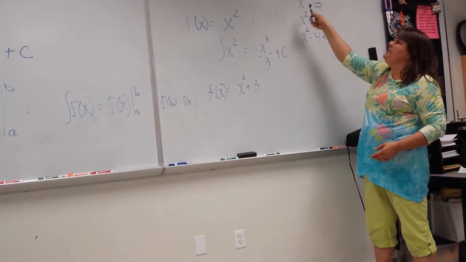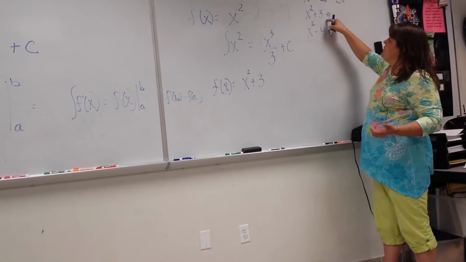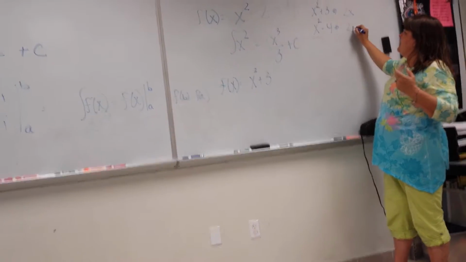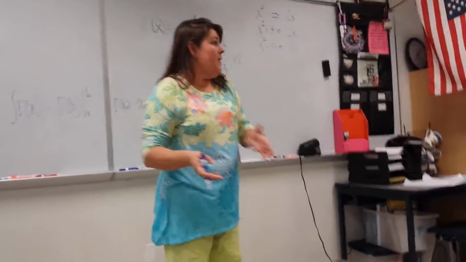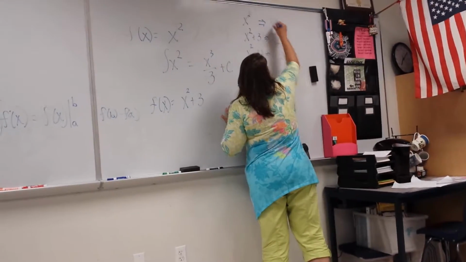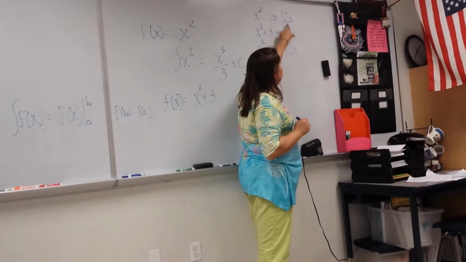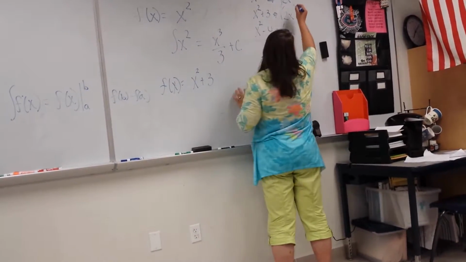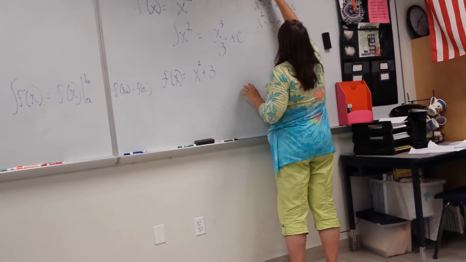Okay? So what would the derivative of x squared be? 2x. What's the derivative of x squared plus 3? 2x. What's the derivative of x squared minus 4? 2x. So what do I see? They're all 2x. The constant goes away. Right. So now if I integrate it to go back to its original, I get 2x squared over 2. Would you agree? Okay, so I'd get 2x squared over 2, which is x squared. Yay me, I did it.